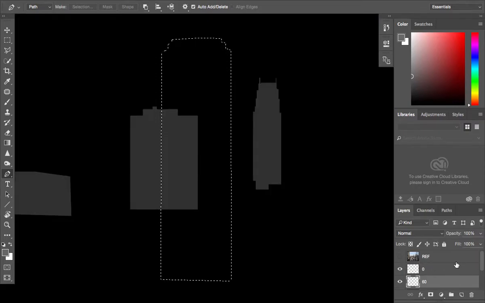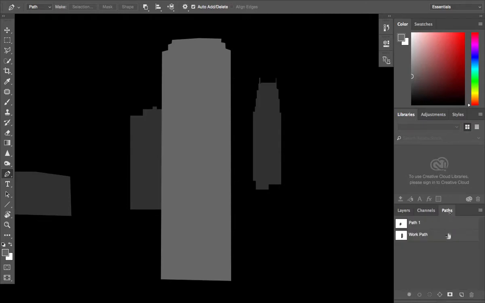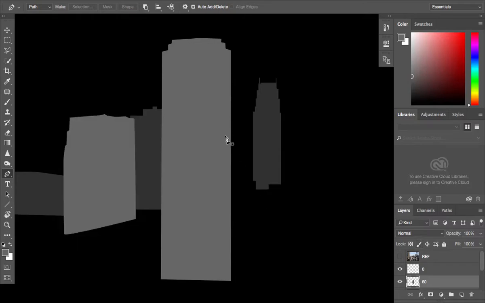So I'm going to Shift Command I and fill again. Foreground color, and that's working. Deselect, Command D. Go back to this path, select it, go back to that layer, fill it. And it's doing that again. So, you know what? I bet there's a setting on the pen tool wrong. Let's see.